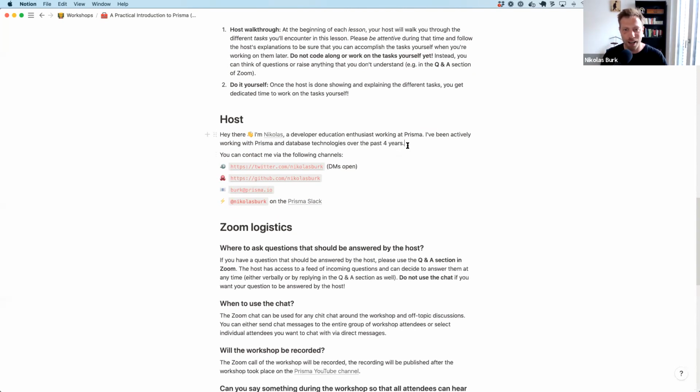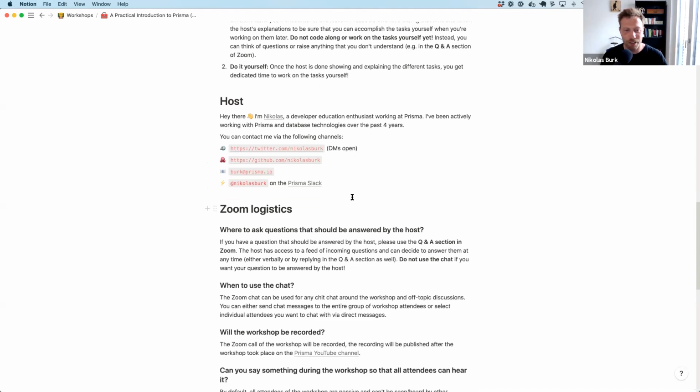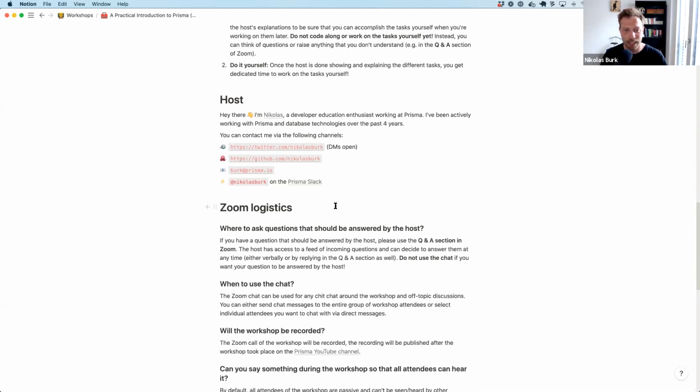And over that time, I've talked to countless other developers that wanted to start having an easier time with their databases and learned about their pain points. So hopefully today will be a good opportunity for you all to dive into Prisma and learn how Prisma can resolve some of these pain points that typically people experience when working with databases and with traditional ORMs.